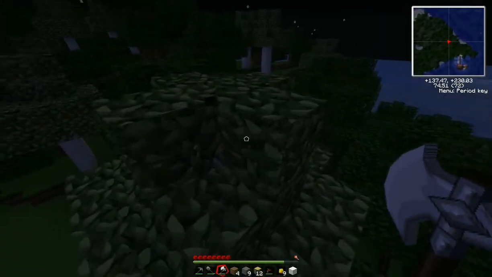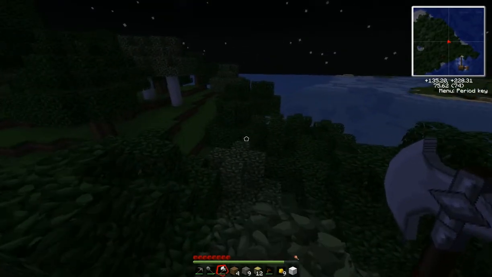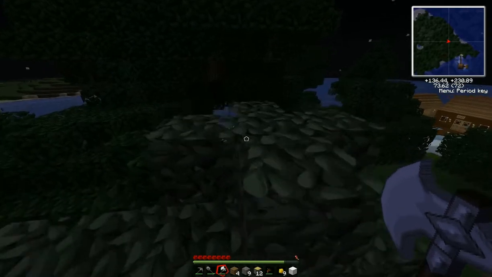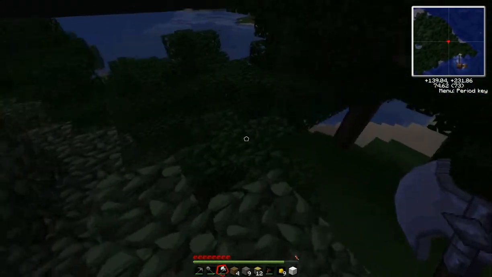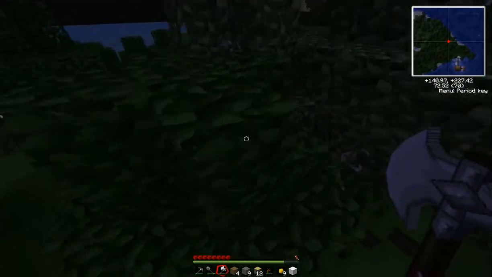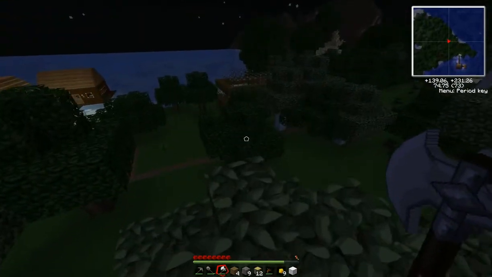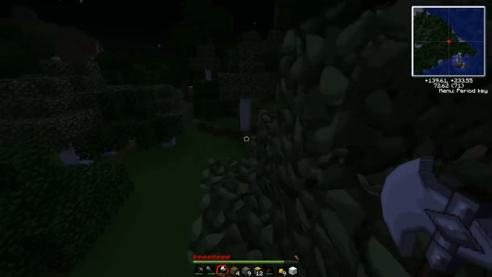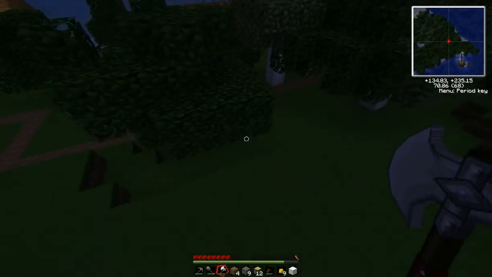Come in. I'm not sure why I'm on top of those trees, but anyway. I'm somehow on top of some trees. Don't know why. Wasn't really thinking. Why would you do that? I'm sort of on top of the tree at the moment. Then I'll jump down.